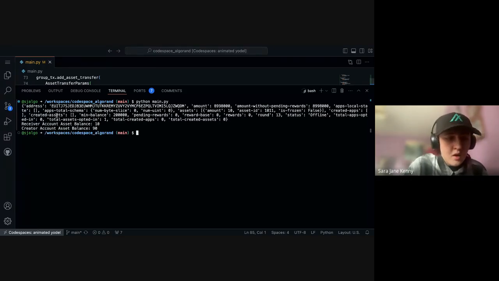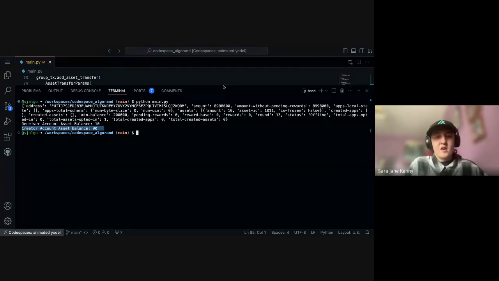Okay, cool. So we can see obviously this is the receiver address, I believe. There's one algo that went to the payment of the creator address, and we can see that it is opted in, so the atomic transfer worked. As you know, if you run an atomic transfer, either all of the transactions succeed or none of them do. Our receiver account asset balance has 10 because it was sent 10 by the creator account, which minted 100, but now has 90.